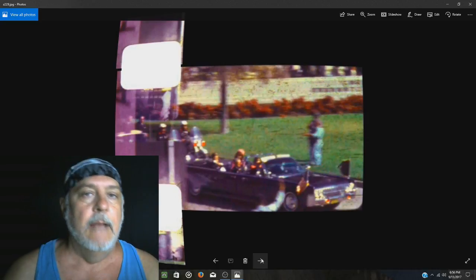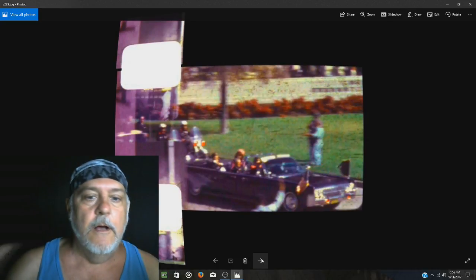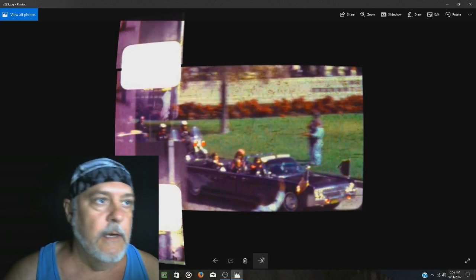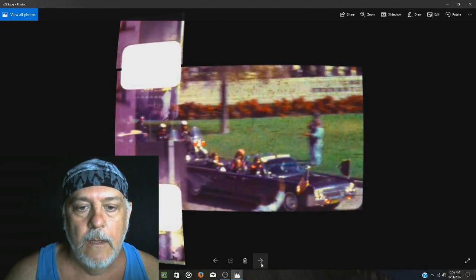Then when I continue on through, right here is when JFK was shot in the back of the head. Like I said, by reactions and by other films, as I pinpoint here, here's frame 229. Okay, and we're going to zoom in. As I pointed out before, and also in my book, we can see a bullet impact with blood spatter right here, a bullet impact in the back of JFK's head, and his face is going into his hands, his arms come up more. This is the second time JFK was shot.